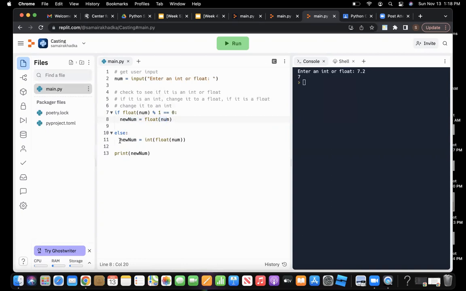Then we have our else statement, and that's the other way. If it's a float, how do you change it to an int? First you see that we change it to a float first, and that's because sometimes there'll be round off errors, but we want to have it be a float so that it's exact.